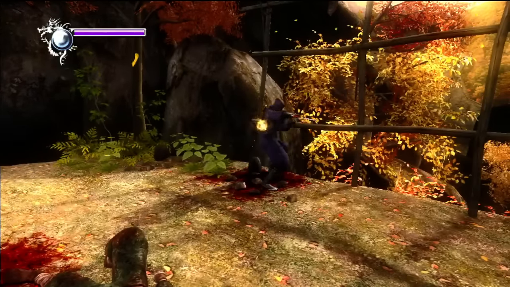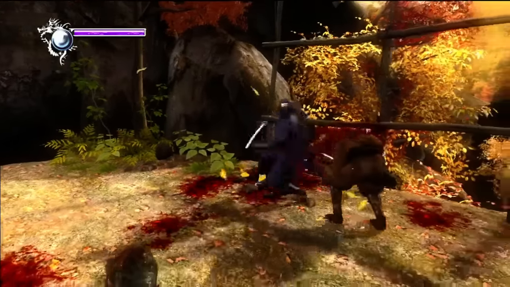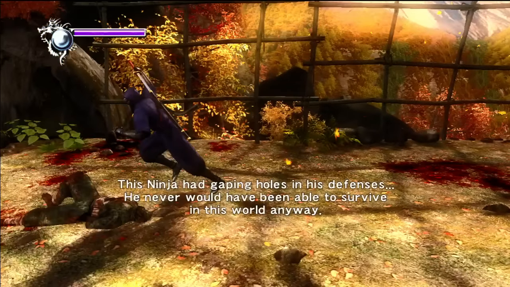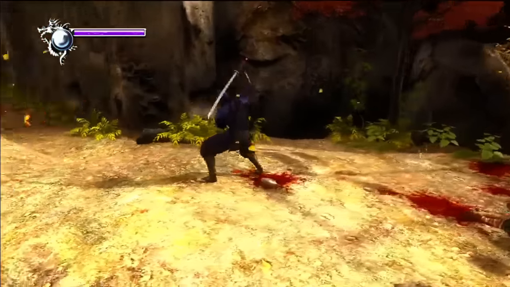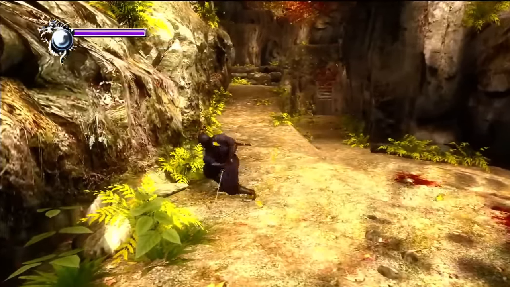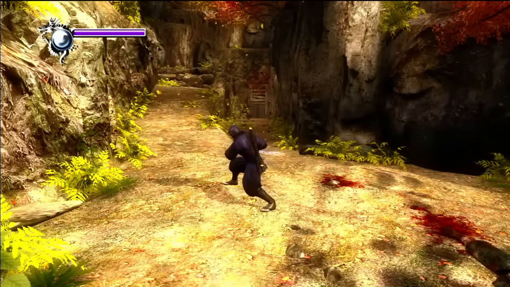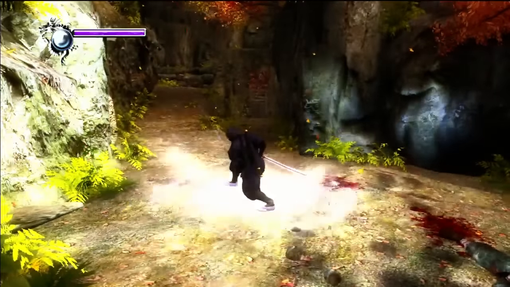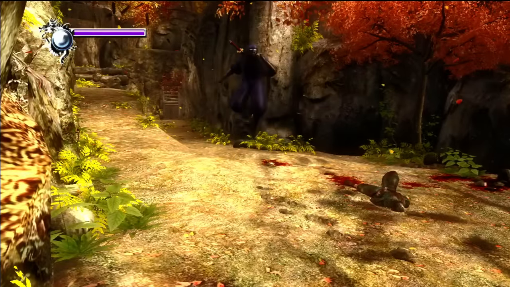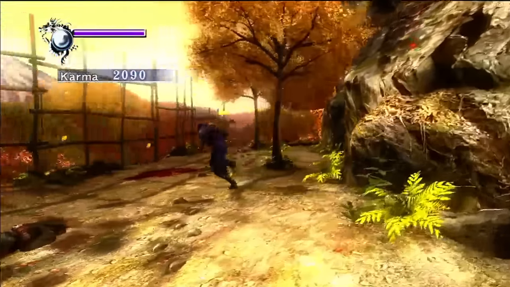So maybe a tutorial would have been okay. Alright, looks like left shoulder. Yeah, alright, thanks Ryu, you have terrible holes in the defense. Alright, so camera and stick are kind of what you think they are. Square seems like regular attack. Triangle is heavy attack, looks like you charge it. It's been a long time since I played this. I do remember you could do that. Circle is, yeah, your projectiles. X is jump. R1 recenters the camera. I don't know what L2 and R2 do.